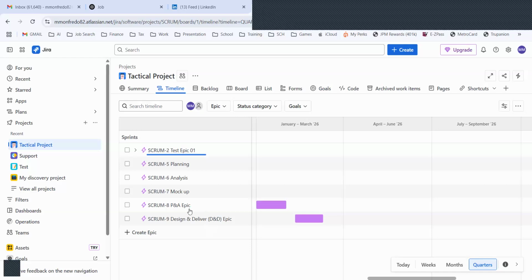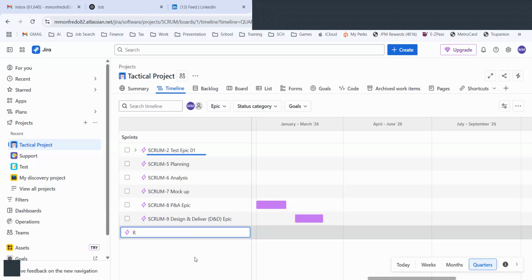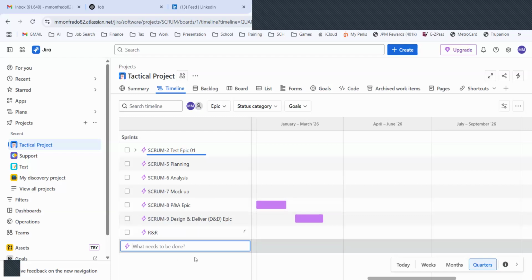Okay, so we have a planning and analysis epic, 2 sprints worth of effort. We have a design and deliver epic, 2 sprints worth of effort. And now the next thing we're going to do is create an epic. This is going to be our R&R epic. All right, so I'm just going to write R&R. Now, if you've worked with me in the past, you've seen this before, so you know what it is. If you've never worked with me, you can be like, what are these crazy words? So R&R is roll out and revise. Say, what do you mean roll out and revise, Mark?